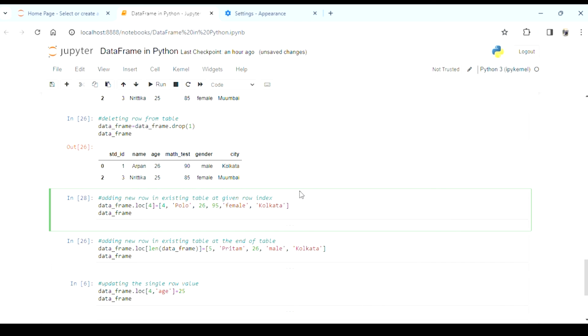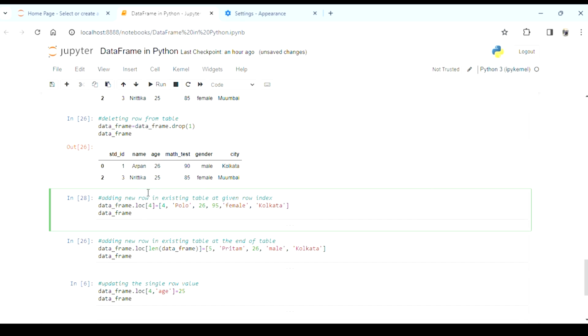Now let's insert a new row into the table. For that we need the loc function, and after writing the function, inside the square bracket we have to mention the row index. After mentioning it we have to write the values of the row, and every value needs to be aligned with the column.